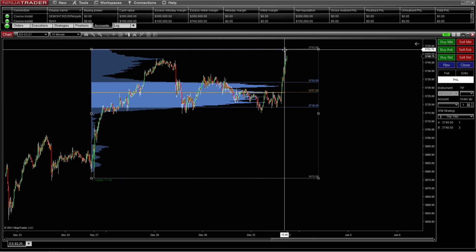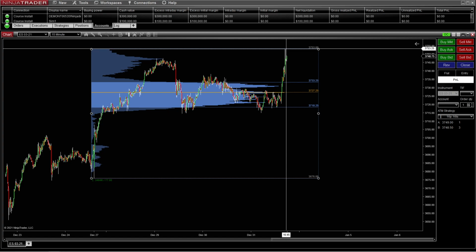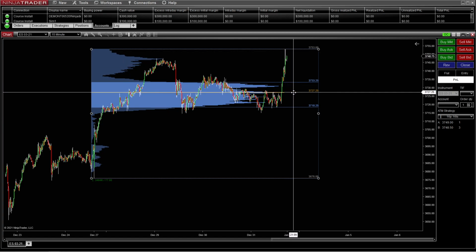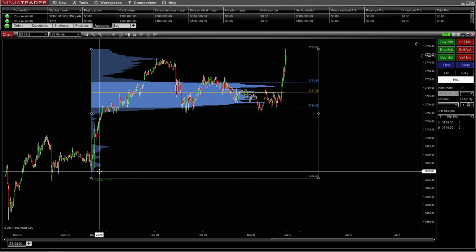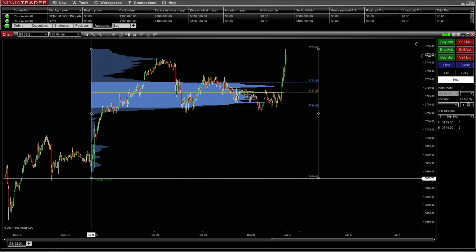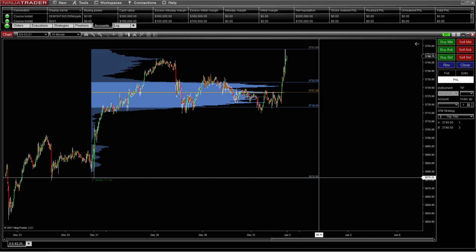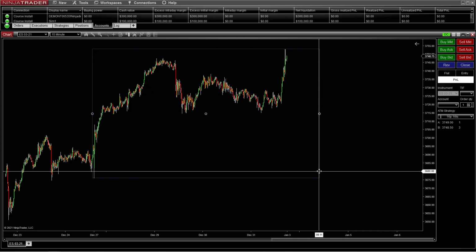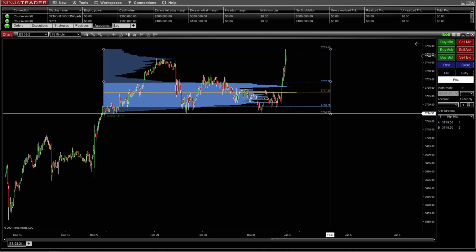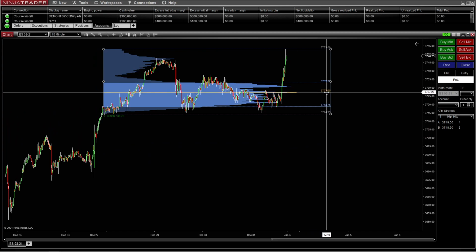So will this stay up there and keep on going? Possibly, but more than likely it's probably going to come down and retest that 37.27 again based off of this move here. Now if we take this move and let's see here, if I take this up to there, it's still bringing up 37.27.